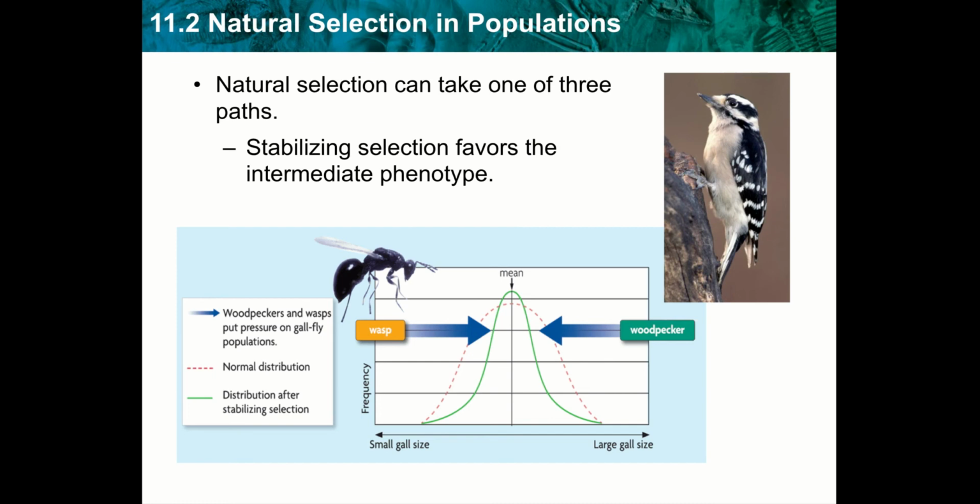And so those that are intermediate or middle, stabilizing, that intermediate name, that's what you're looking for, the middle. In size, they're going to survive. They're going to be favored. They're going to be able to reproduce and make more offspring. Those that are too small or too large are going to naturally be taken out of the population. Stabilizing selection favors the intermediate, the middle.